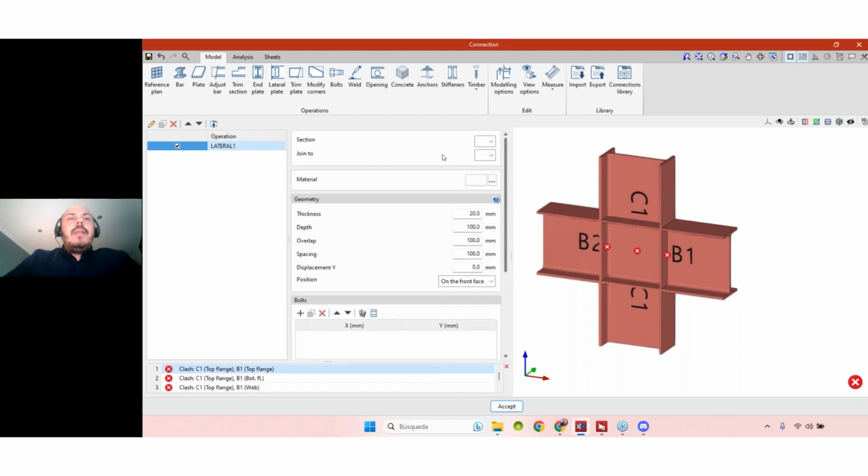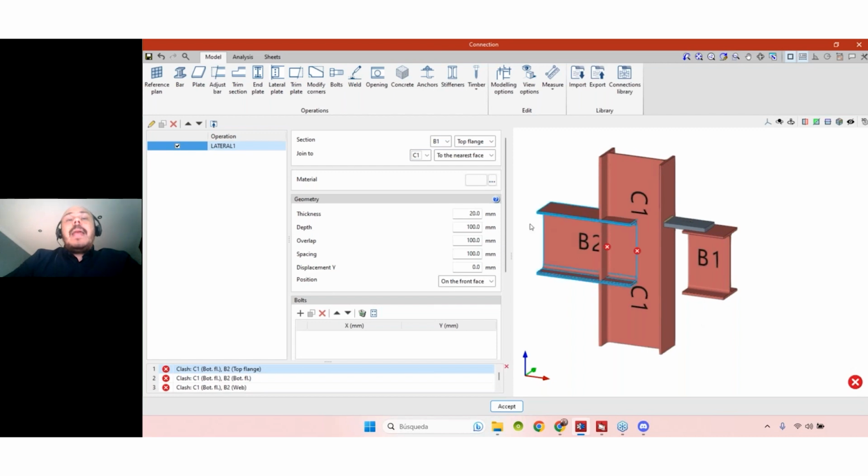Okay, so in this case, the first thing that the operation asks us is which elements do you want to connect. So which section you want to join to a second section. In this case, I would like to connect the B1 beam, for example, the beam 1 element, okay, to the C1, for example.